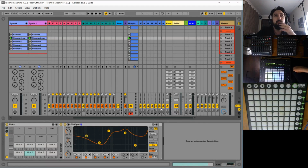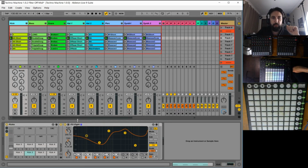Oh, you looked it up. What a legend. Each filter band can be turned on or off independently with an activator switch below the chooser. Turn off bands that are not used to save CPU power. To achieve a really drastic filtering effect, assign the same parameters to 2 or more filters. So that's from the manual. I'll take it as 100%. I appreciate the tip. Thank you very much. We just saved again. It's all about saving lots of little bits of CPU wherever we can.